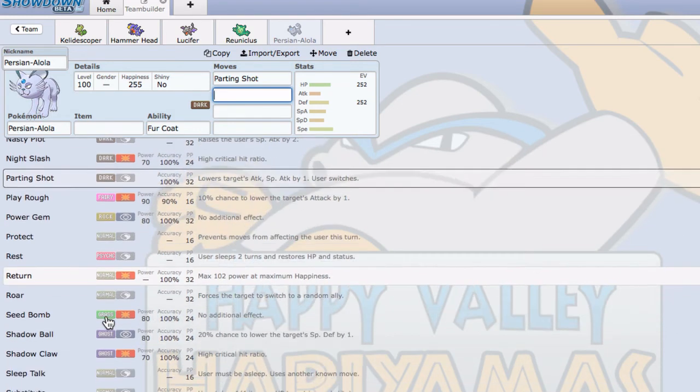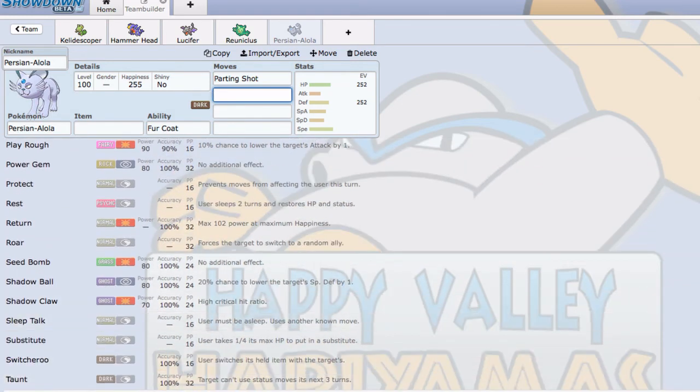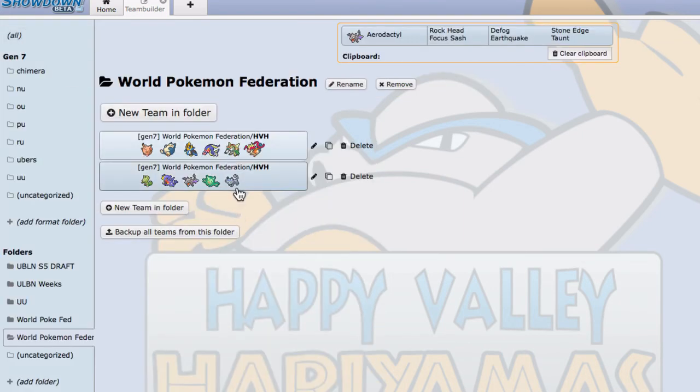And then Roar, it's cool. Switcheroo, which is like Trick, and then U-Turn gives me good momentum too with 115 speed tier as well as the Ambipom. So that's basically my team right there.